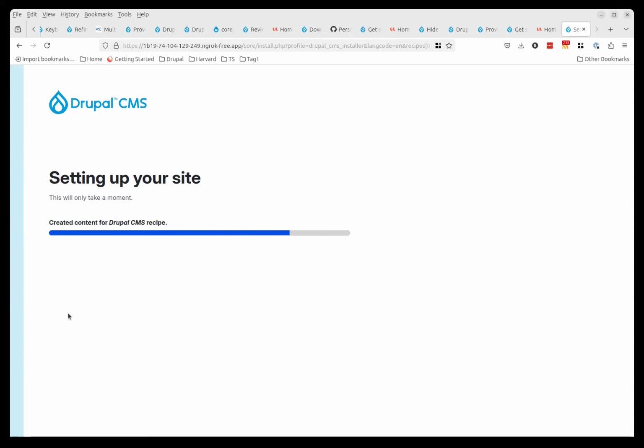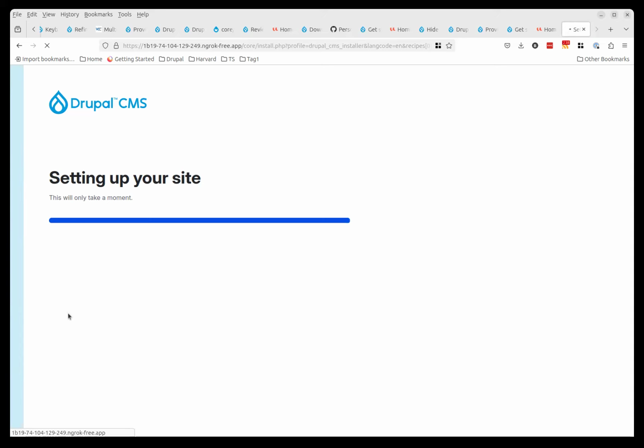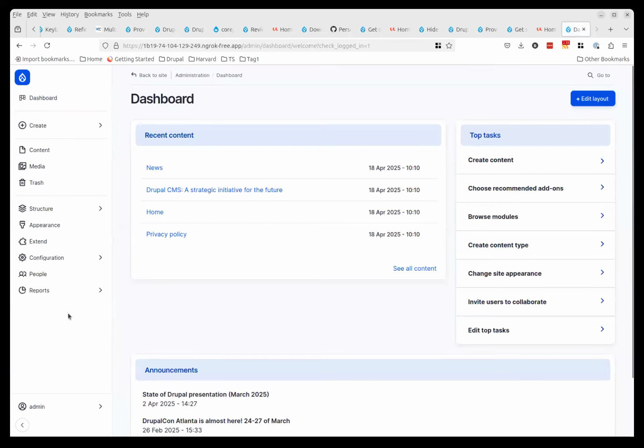I hope we don't run into problems because of the fake email address. I haven't had a problem with it with, I guess, Drupal 11. I haven't tested Drupal CMS yet.